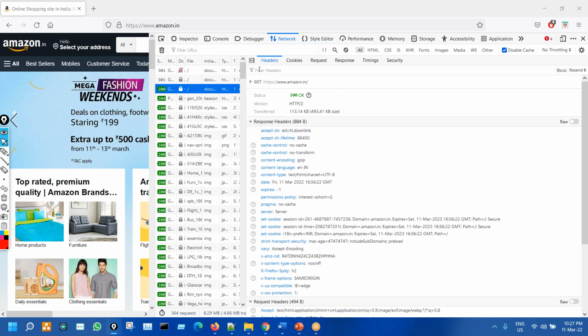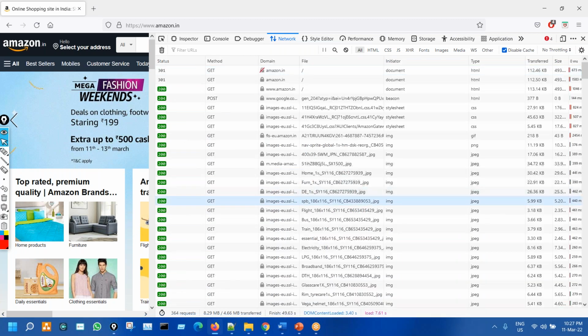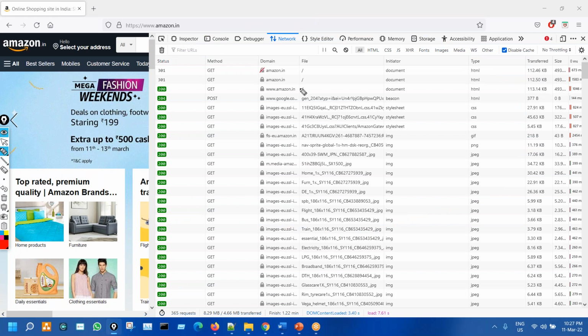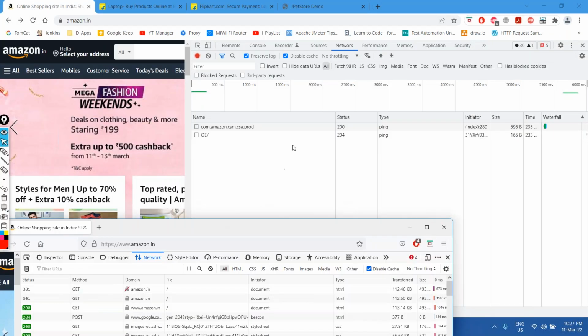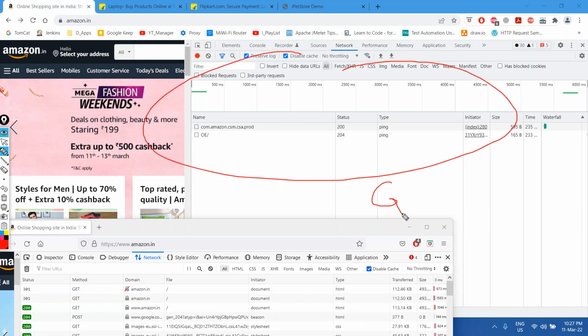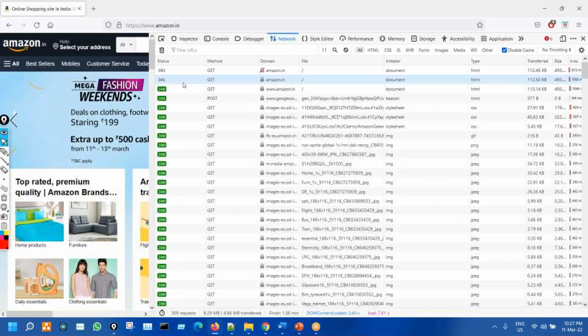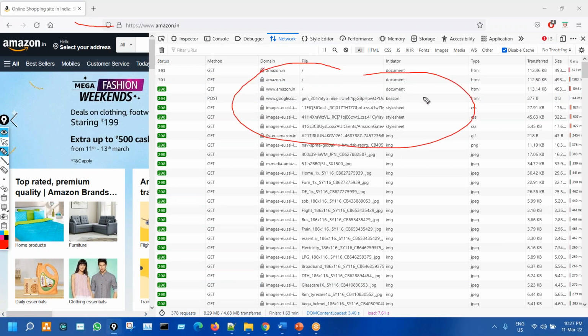Okay, now one thing before we go and discuss more in detail. Initially when you are practicing, use Mozilla Firefox and use the developer tool of Mozilla Firefox to understand the thing, because this developer tool of Mozilla Firefox is much better than the developer tool of Google Chrome. So initially in the session I will use Mozilla Firefox only to make you understand, because things look a little bit better and more informative.